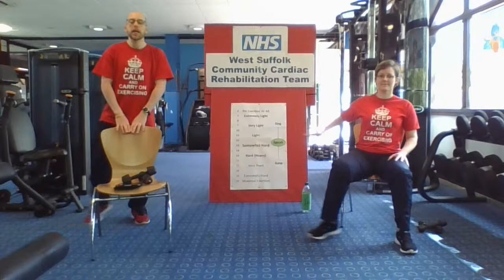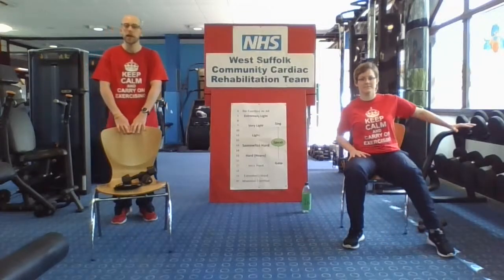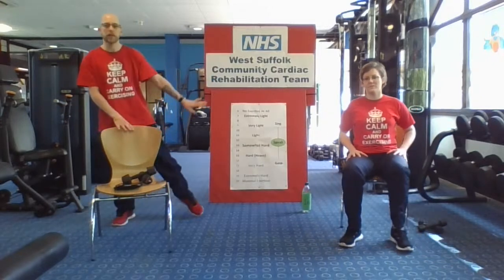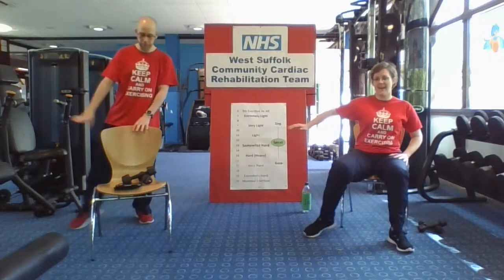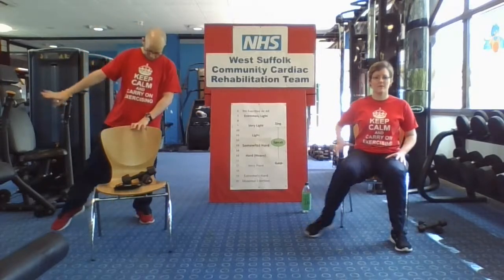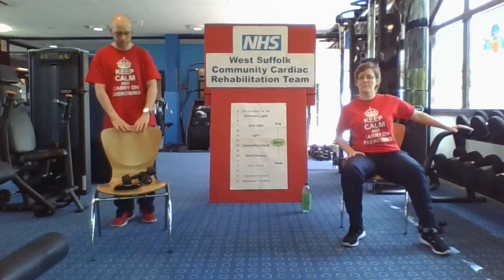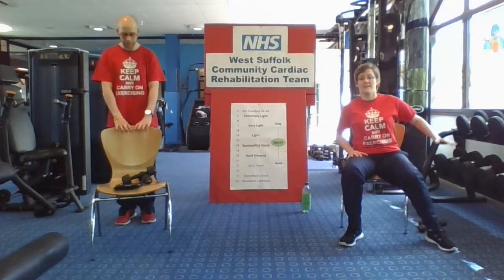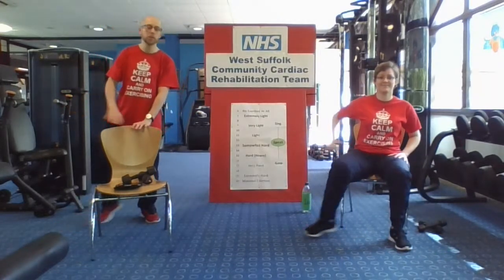We're going for your half stars — tapping out to the side. Remember to keep within your comfortable limits. Take those feet out to where it's comfortable; if it's too much for your hips, go for those heel digs out front or toe taps, or just reduce that range of movement. And if you're feeling nice and comfortable, you can bring those arms in. Just remember to check where you are on that Borg scale — making sure that you're in your own comfortable limits at this point, aiming to be within that light to somewhat hard. You might be catching your breath, feeling a little bit warmer, but being quite comfortable to hold a conversation and carry on.